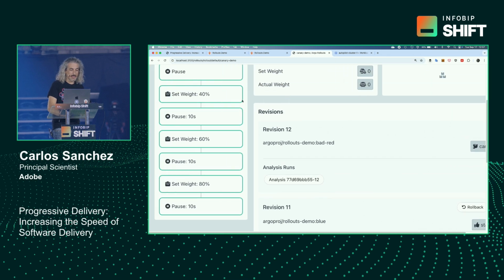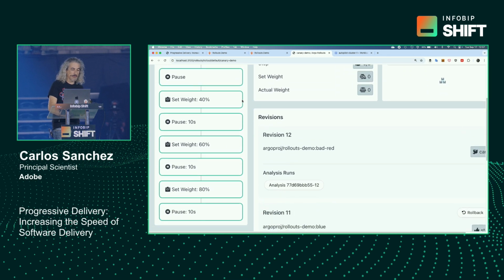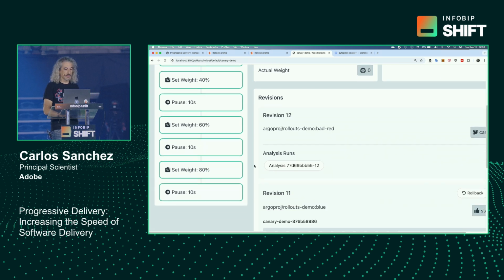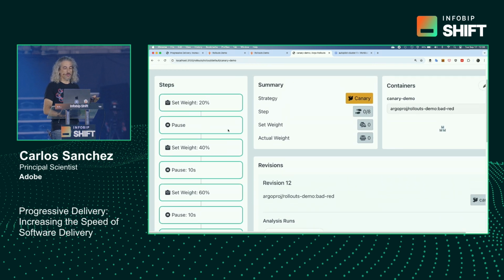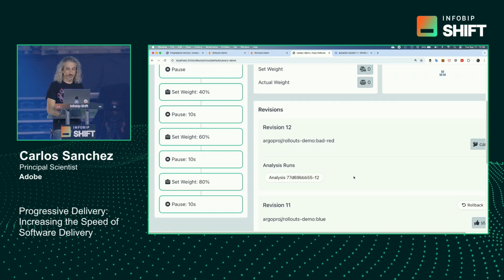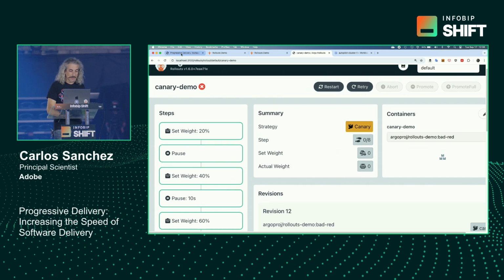And I can see my steps where 20% wait first, pause, 40, 10 seconds pause, 60, 10 seconds, 80, 10 seconds. So you define whatever you want there. And I can do restarts, retries. So if you want to go into manually controlling this, eventually you want it all to be automated, but you can have these nice dashboards to show you around.